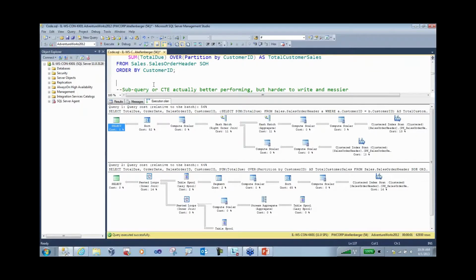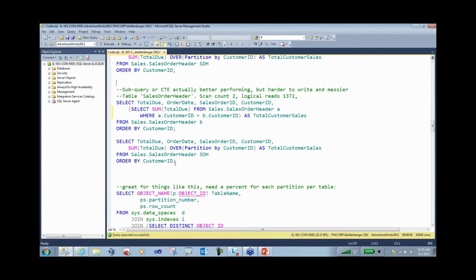So you may or may not get better performance. And it doesn't seem to matter whether you have this particular index or not. It doesn't seem like it made as much of a difference here.